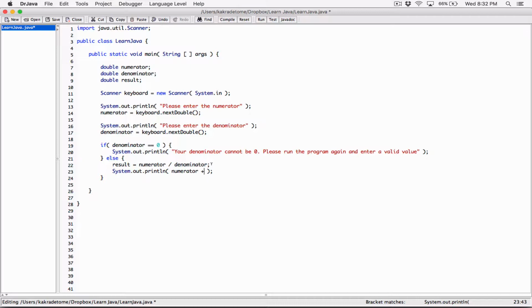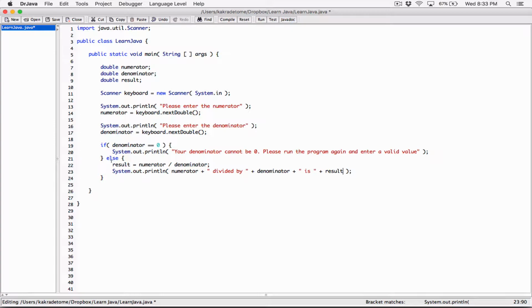We're going to concatenate it with a string, space divided by space, and then concatenate it with the denominator. So numerator divided by denominator, and then concatenate it with a string, space is space. Let's concatenate it with the result. So numerator divided by denominator is result.